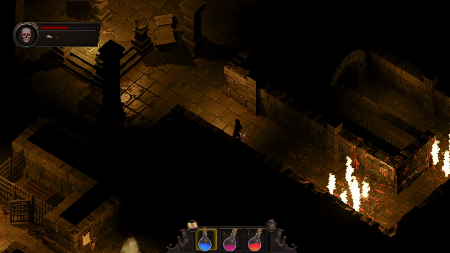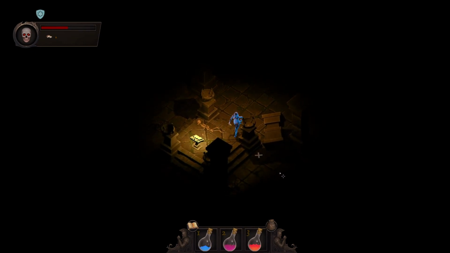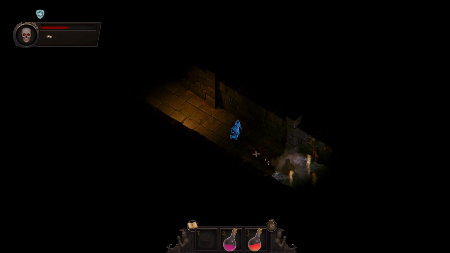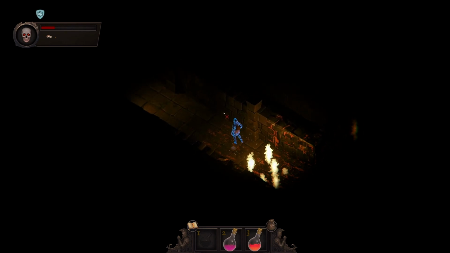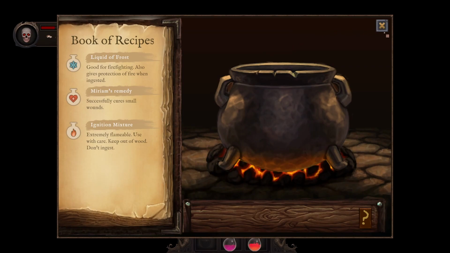So, we need to just take one of these. It doesn't help against the fire. Oh, what am I doing? I've got to throw it at the fire. Idiot. So dumb. That's going to hurt me, though. Oh, on the back. Oh, it doesn't last very long, does it? Yeesh. It's not easy. Have we got any more liquid frost?